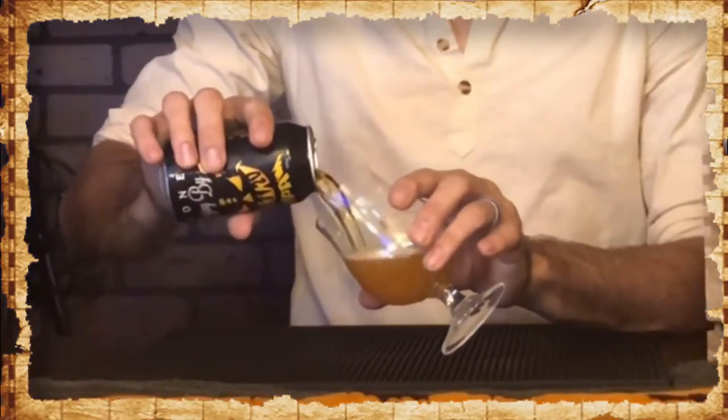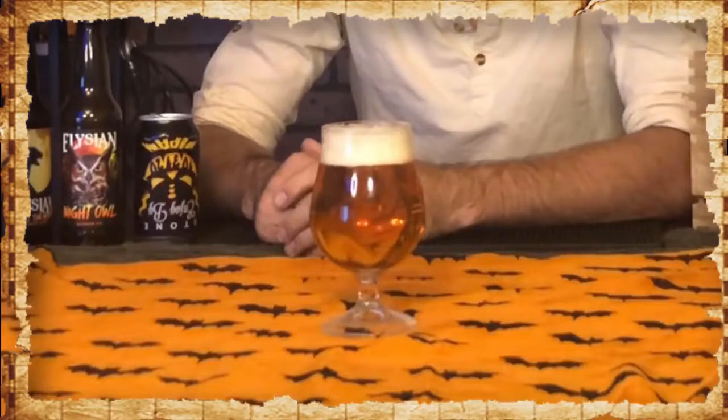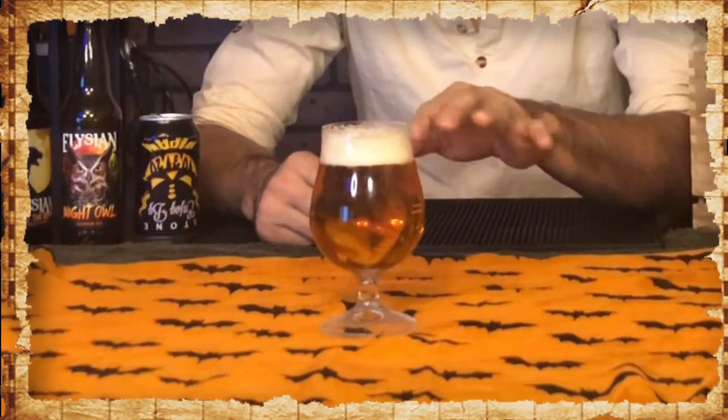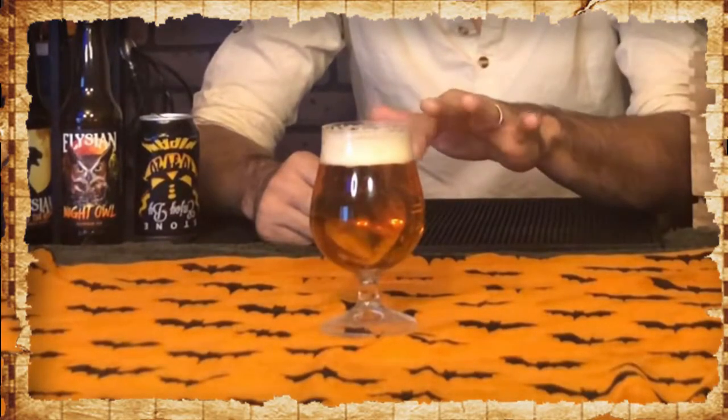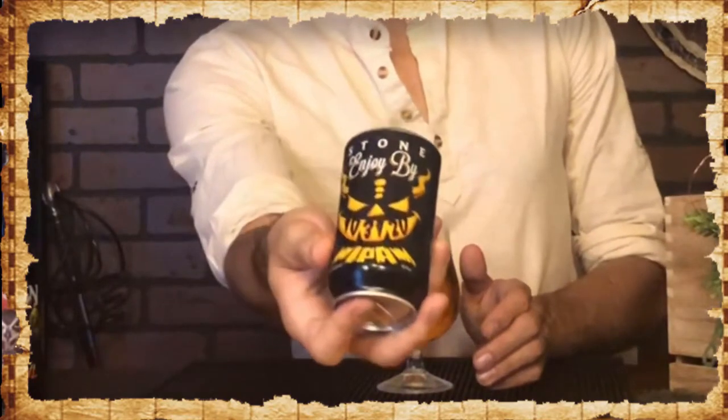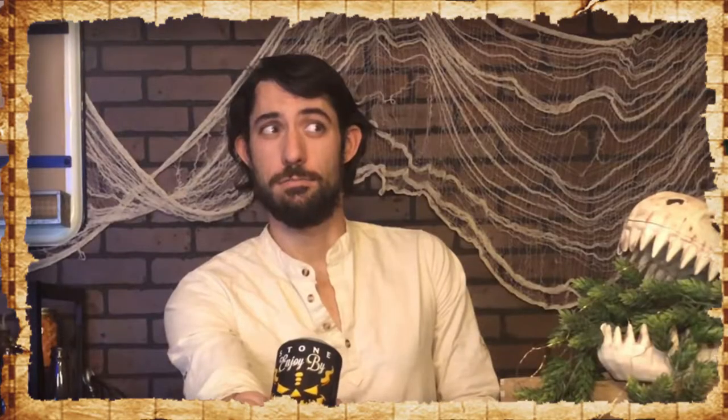Really sharp carbonation sound on the pour, but not very long — not too much carbonation. A really light, clear golden pour with a small bit of haze that diminishes as soon as you pour it. The head is thick and off-white, slowly dying in large pockets, going to settle out as a thin skin across the top. There's a lot of strands of lacing already before I've even taken a drink. They used a jack-o'-lantern for the gargoyle this time — so, Halloween.